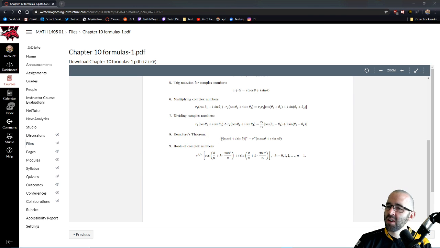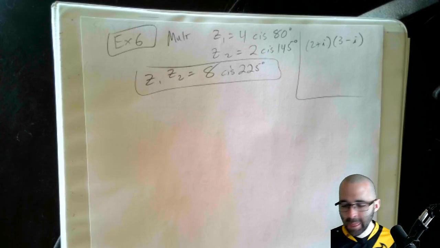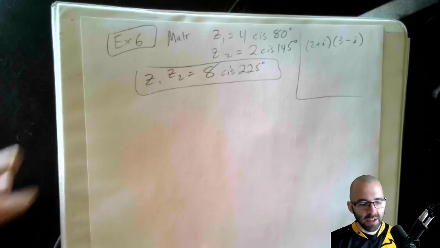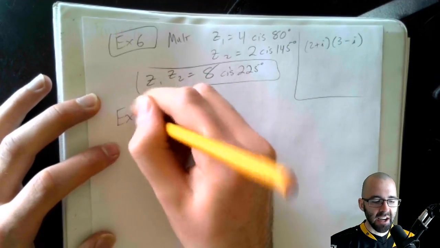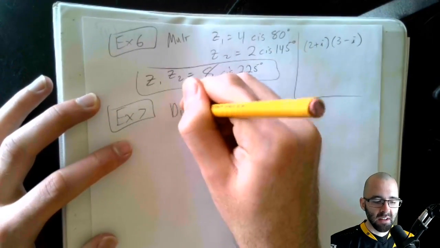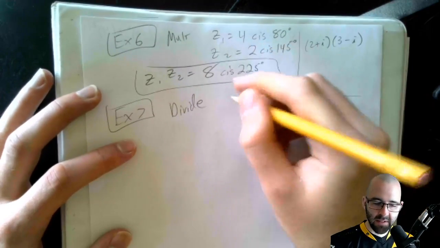We have something called de Moivre's theorem, where if you have a complex number raised to an exponent, you just exponentiate the length, the modulus, and then multiply the angles. The roots of complex numbers, that's a little messier. I want to make sure we have time to do that today. Okay. So real quick, we can divide really easily as well.